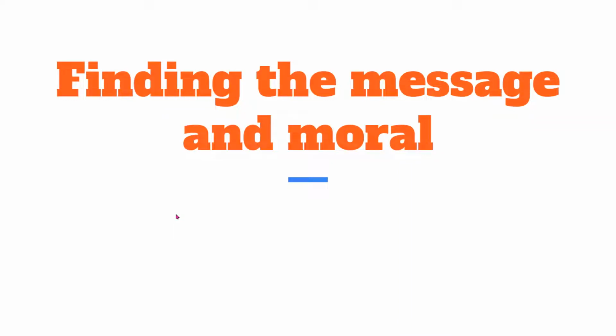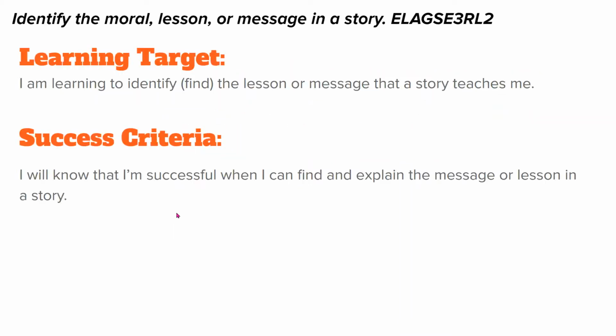Today's lesson is called Finding the Message and Moral. Our learning target for today is, I am learning to identify, which also means find, the lesson or message that a story teaches me. Our success criteria, I will know that I am successful when I can find and explain the message or lesson in a story.